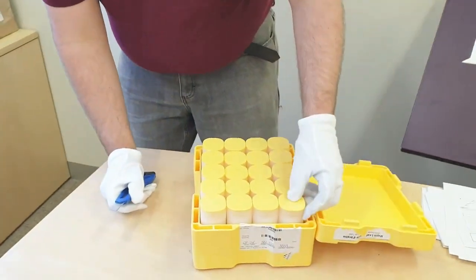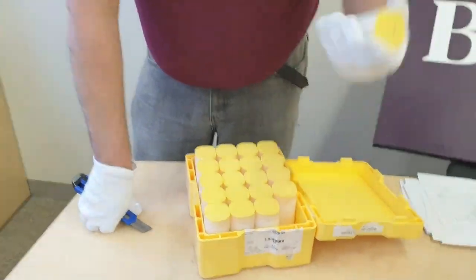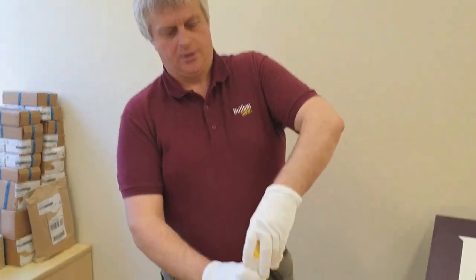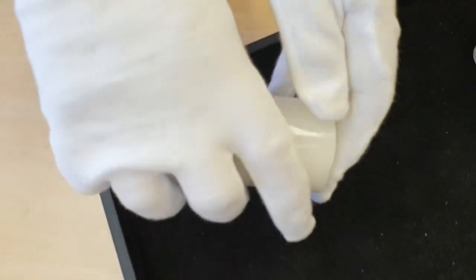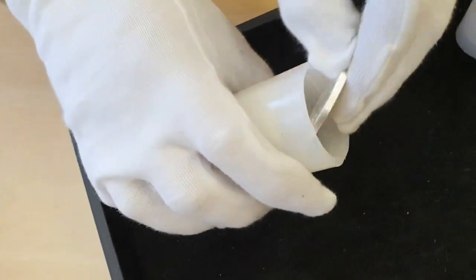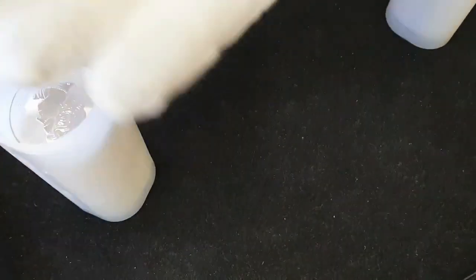Could they be buybacks? I suppose they could, but it's incredibly unlikely. For a wholesaler to actually bother taking the effort, someone would have to be selling in a very large quantity. Yep. I'm going to open that one in a minute because I want to know what that one's likely to be, the odd one out, because it's got tape on it. Oh, that one. Okay. So these are 2015s. Okay, cool.